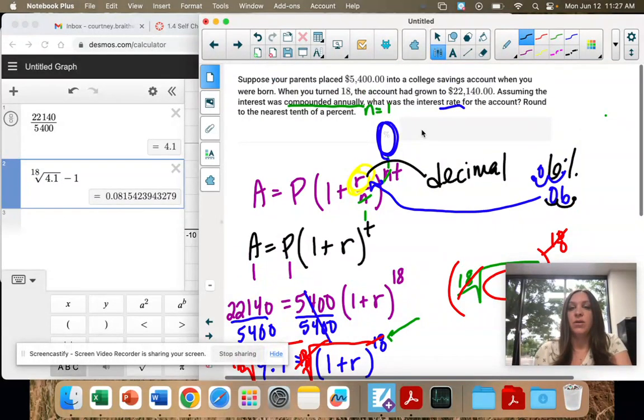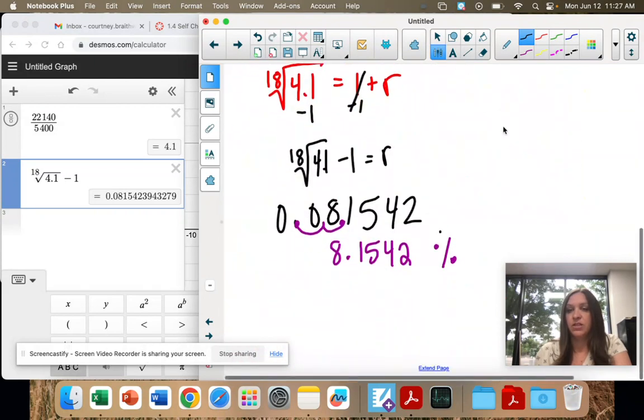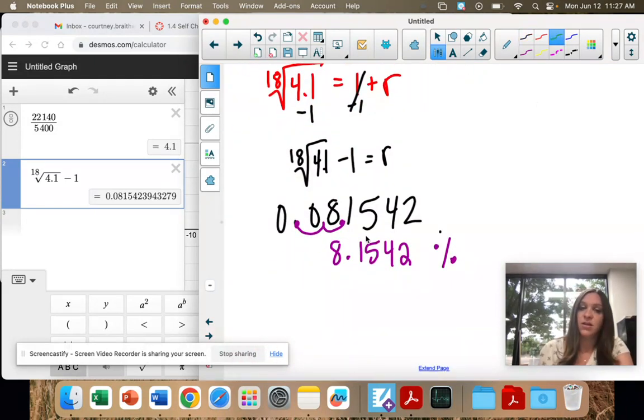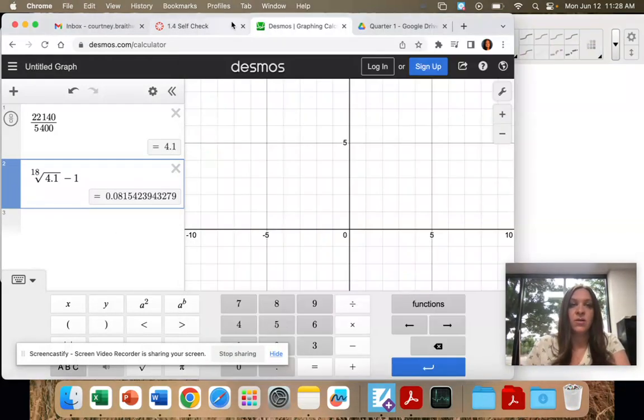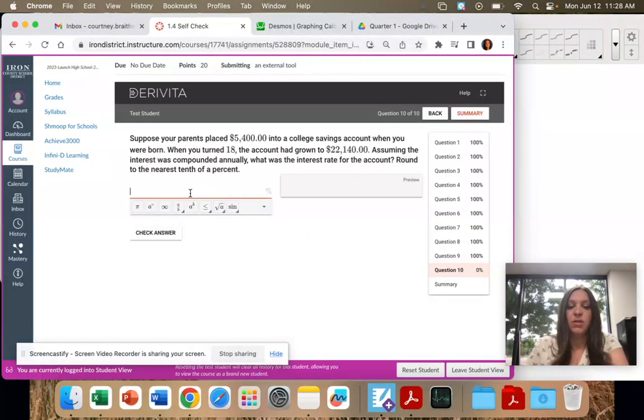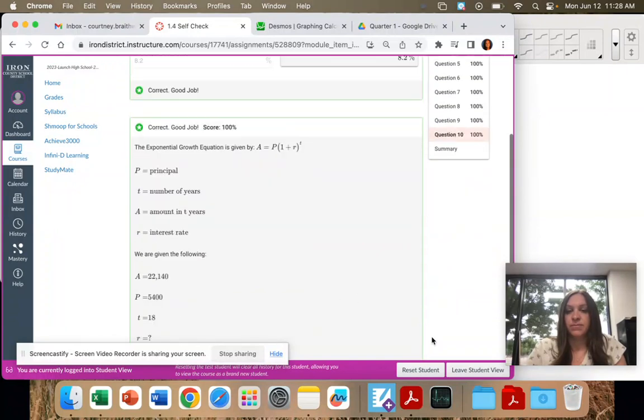And it's saying what? Round to the nearest tenth. So tenth is one number after the decimal. Just one number. So look next door. That's 5. That's 5 or greater. So that means this 1 is going to change to a 2. So 8.2% would be our answer. And you don't have to type the percent because it's already there. You just have to type the numbers, make sure it matches, and we're good.